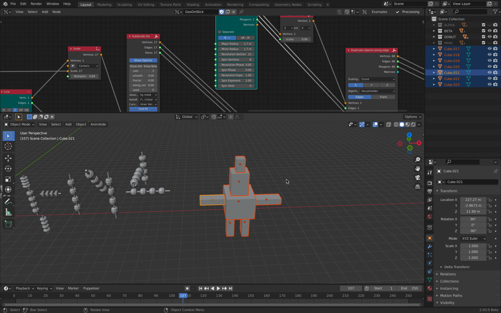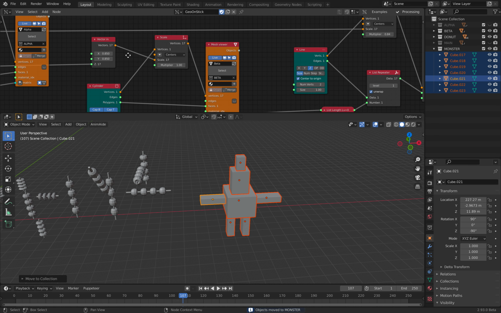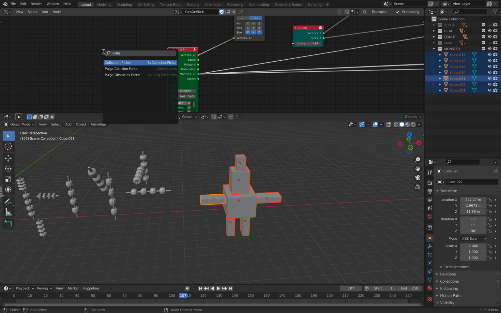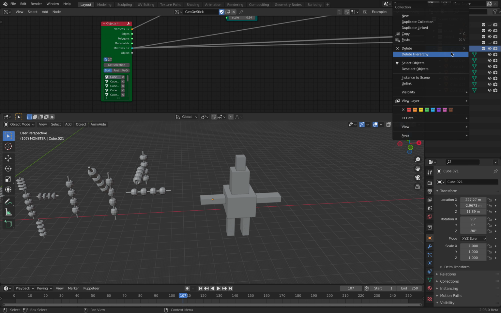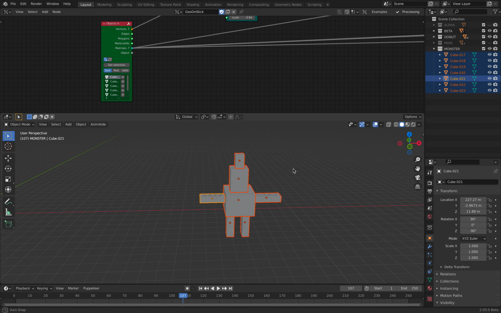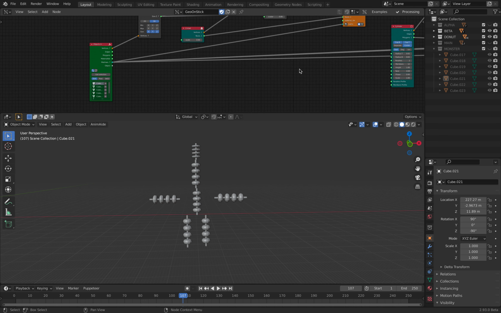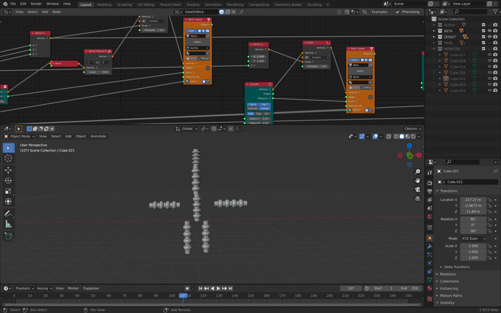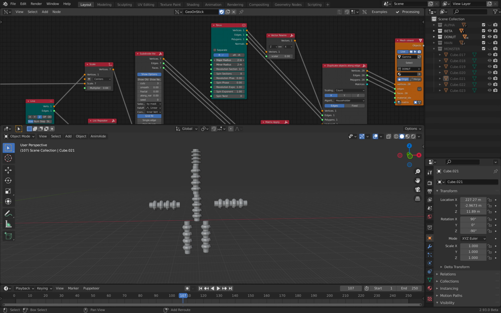Select this. We can move it to a new collection: marshmallow monster. And we have, okay, I'm using objects in, but we also have collection in. I should have used the collection picker, but anyway, you can select objects, get selections. Yeah, we have that. It's just a matter of scaling the stick maybe and scaling the donuts. It's just an idea, but I think it could be useful at some point.